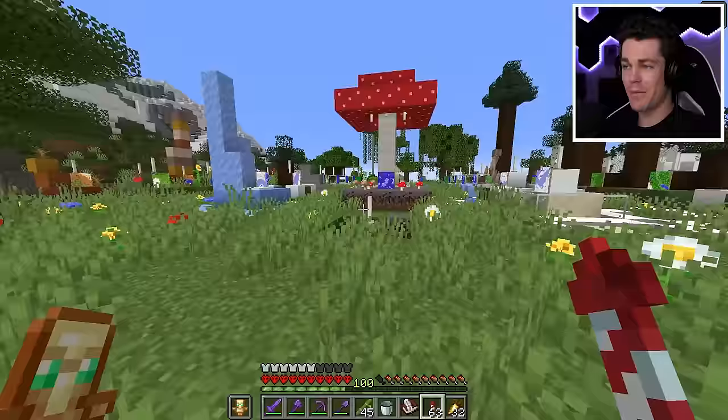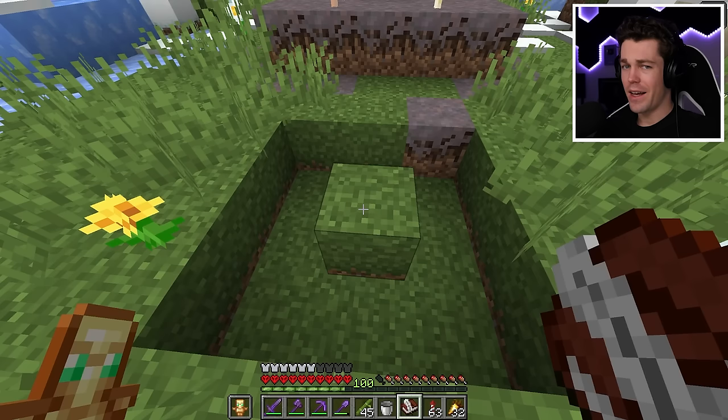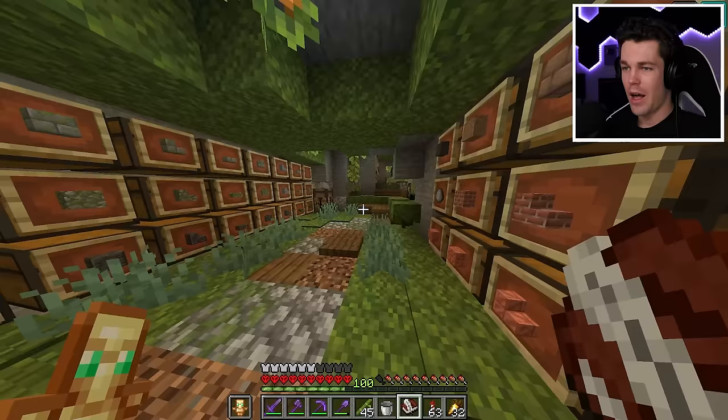I just have one thing left to do, and that's gonna be to build a little pedestal right here so I can place the book. I left it blank all the way till the end, because I have no idea what I'm gonna put right here. I'm gonna go into the storage cave and see if I can find anything that looks cool.